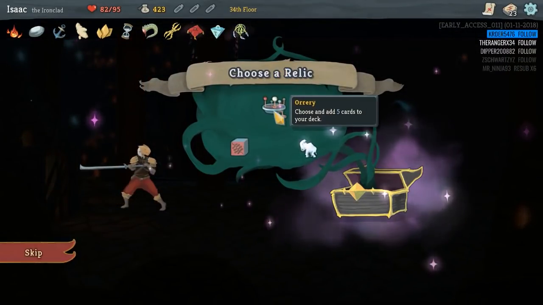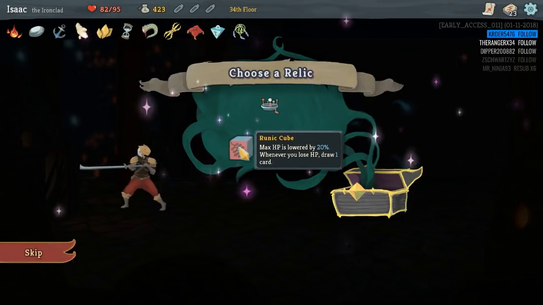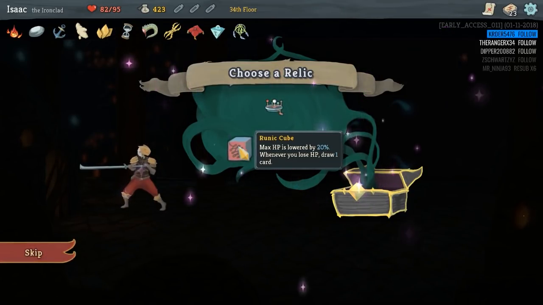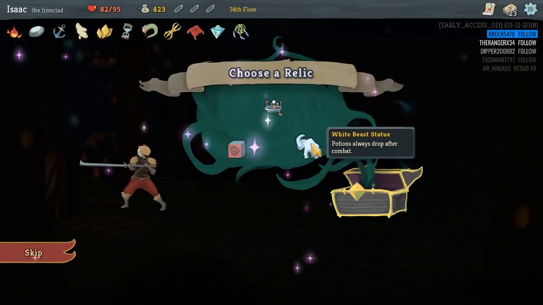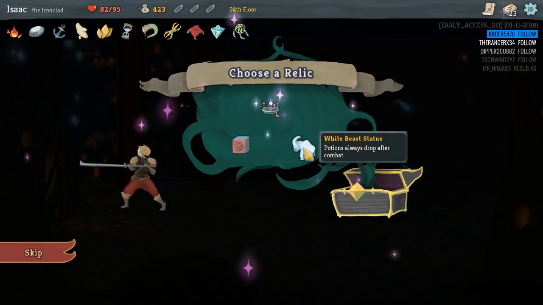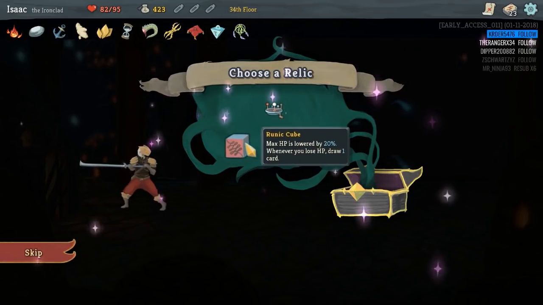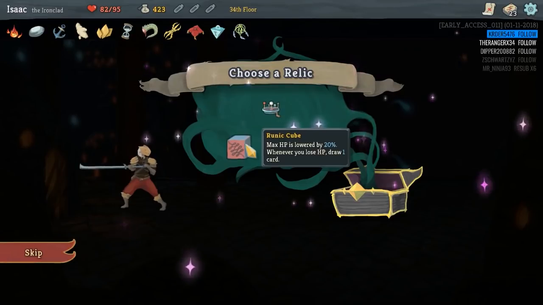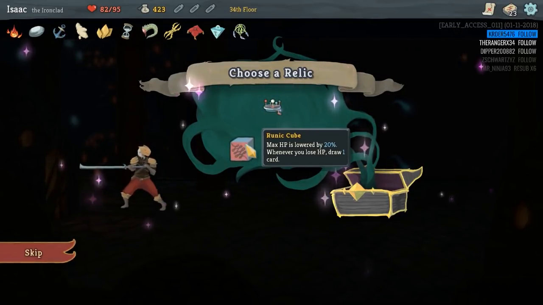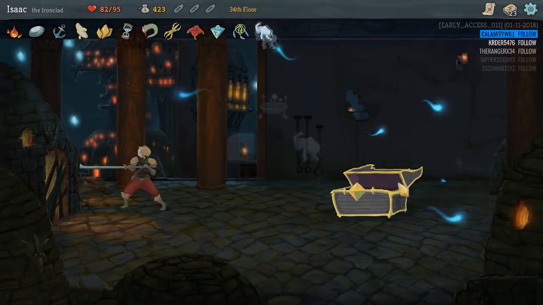All right. Choose a relic. Choose and add 5 cards to your deck. Max HP is lowered by 20%. Whenever you lose HP, draw 1 card. And then potions always drop after combat. I think I'm going to take the White Beast Statue. I don't think we need 5 more cards. I don't think that I want to get less HP. I don't think the card draw is worth it, although it might be. No, I'm going to go with the horse, so we get more potions.